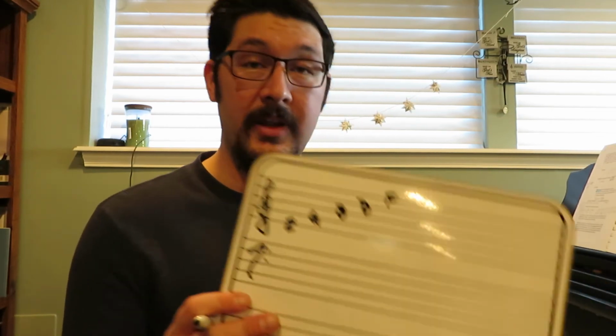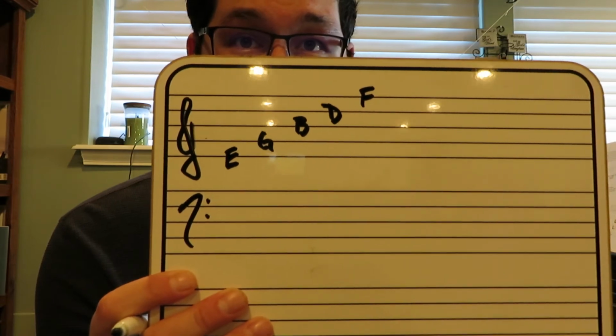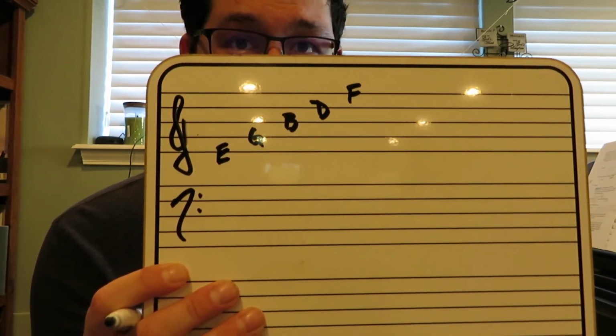And the names of the notes on the lines, the letter names that attach them, are E, G, B, D, and F. Likewise, the names of the spaces are F, A, C, E. Pretty easy, they spell face, right? Pretty easy to remember. Now, how did we come up with this?